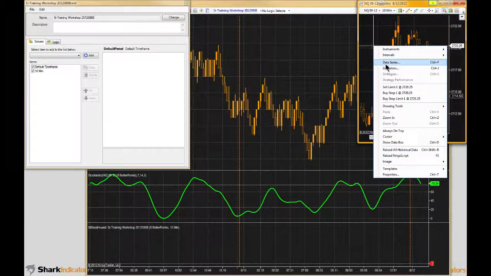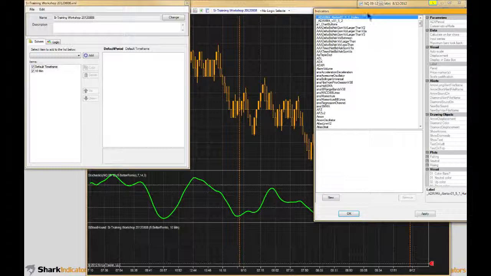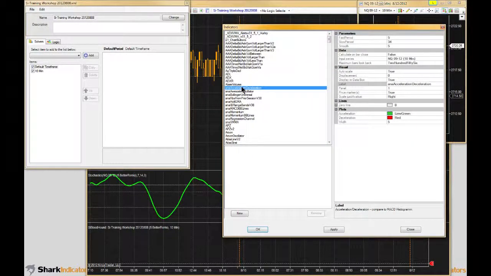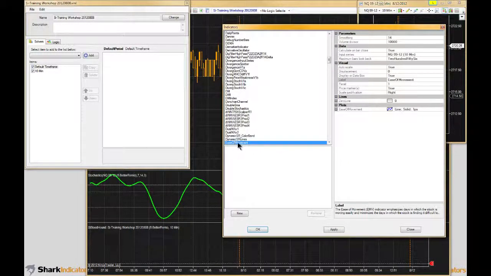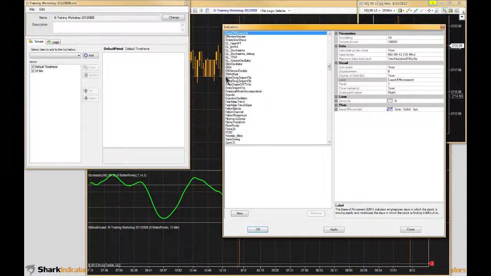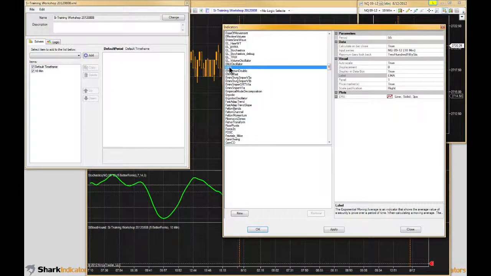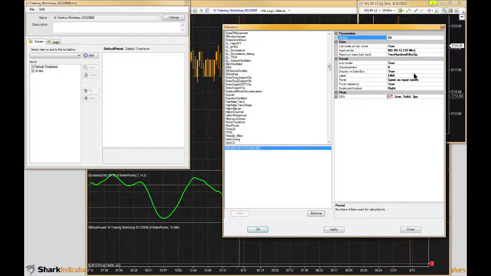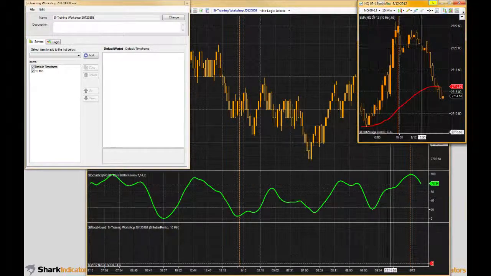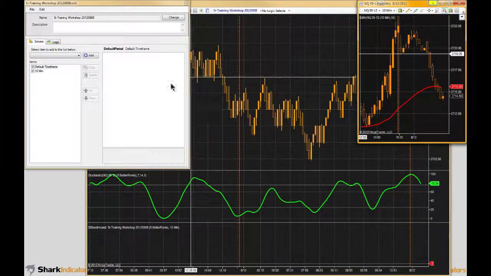And also, just so we can visualize what's going on, I'm going to add an EMA 55. Alright, EMA 55. Red's good enough. Add that to the chart. I'll come back and explain what this EMA 55 is for later on when I get to it.